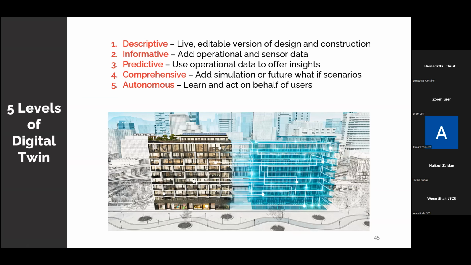And then one more level higher, you build in some better programs, and it now becomes predictive. It's able to do predictive maintenance, and can give you different kinds of insights on the building or the factories. One more level higher is comprehensive, where not only does it give you insight, you can do simulation or what-if scenarios.